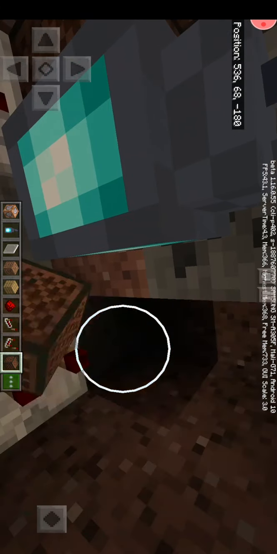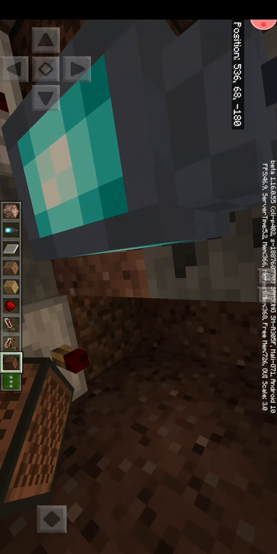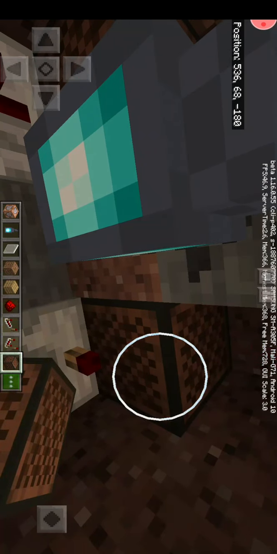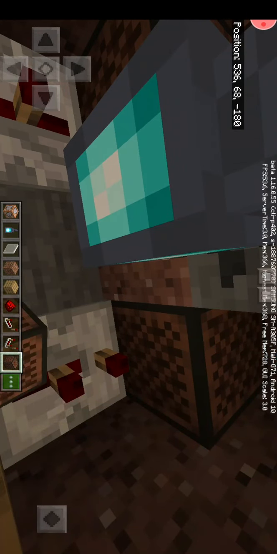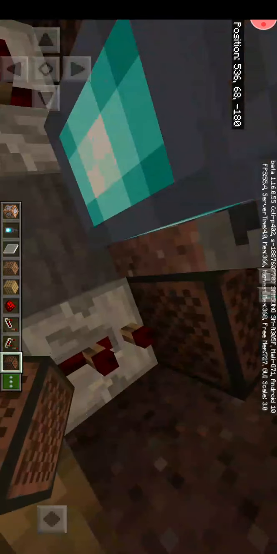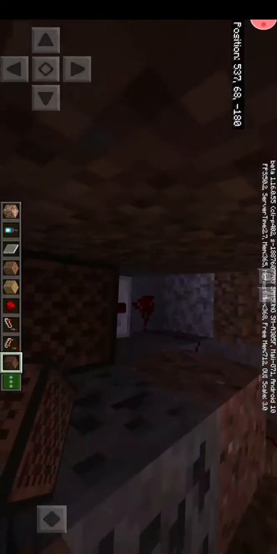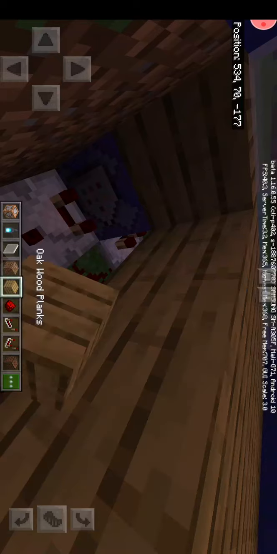This should be in 20 ticks. This one should be in 20. 1, 2, 3, 4, 5, 6, 7, 8, 9, 10, 11, 12, 13, 14, 15, 16, 17, 18, 19, 20, 21, 22, 23, 24. It should be in 24, not 23. Like this. Don't want to build it this big. There's no space inside here. That's why it became this big.